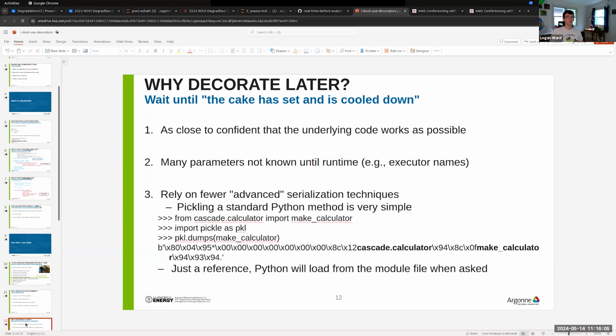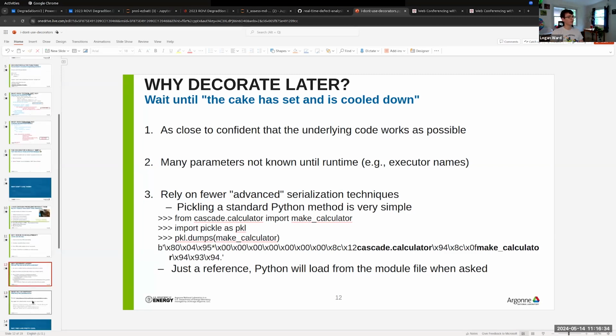If I import one of the functions that I've written for a library I'm working on and pickle it, you'll see that it's basically just a reference to the location of that function. No code getting pickled, no cloudpickle or dill specific functionality, just a little reference. This gives me a little bit more trust in being able to understand what's going on if I delay this pickling until later. So that's the short version.